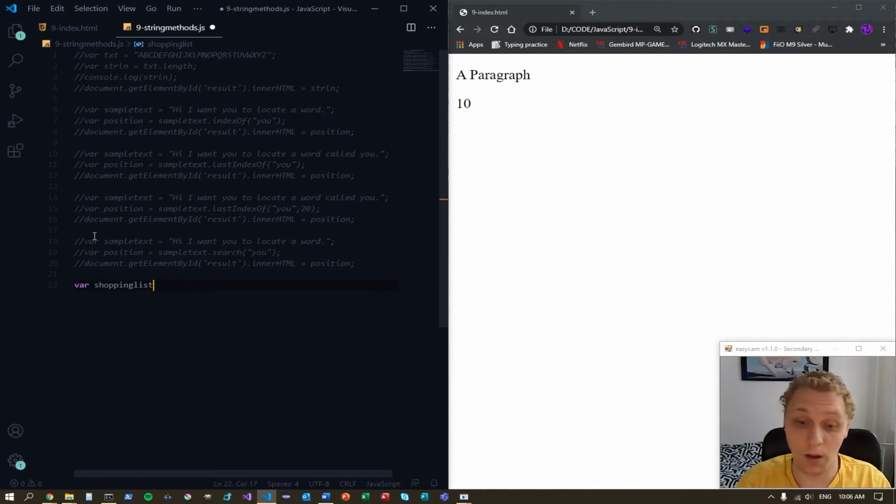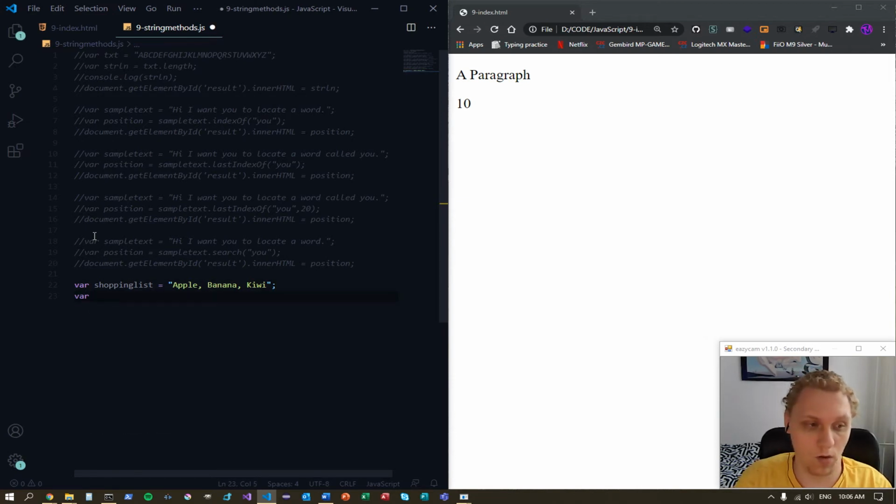This might sound familiar to some of you who have watched my previous series on Python, because we're going to reuse something that might sound familiar. In the double quotes, we're going to type in apple, banana, kiwi. So what we've created here is a small shopping list of the stuff we need to get.